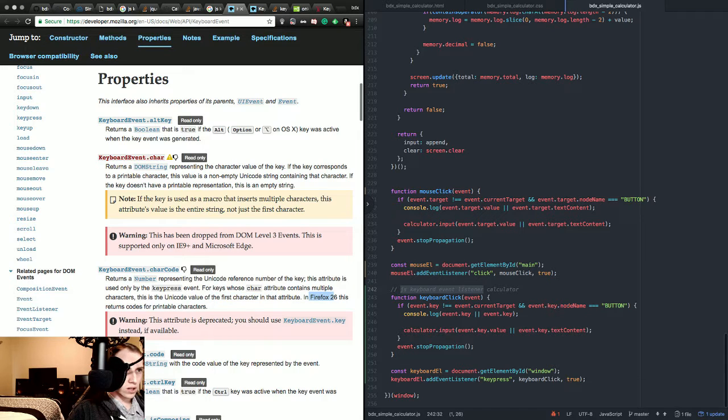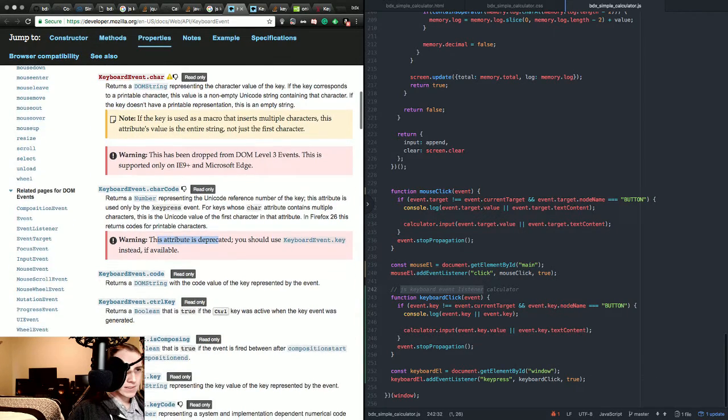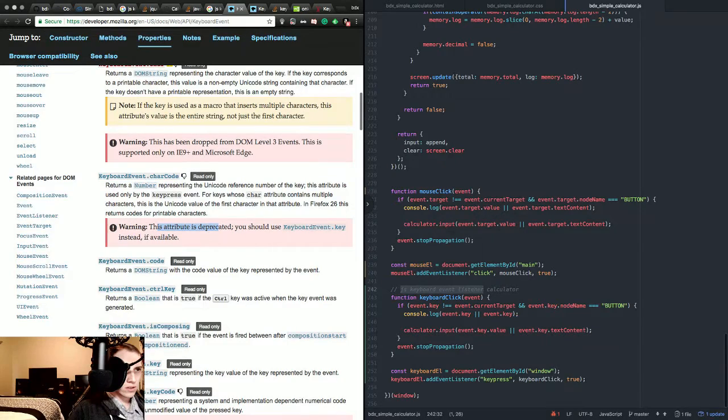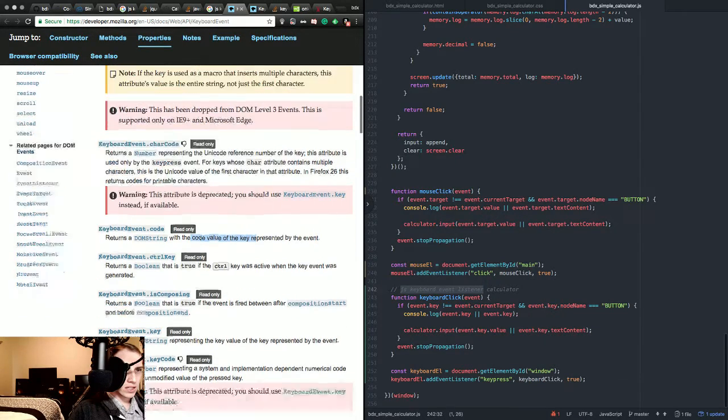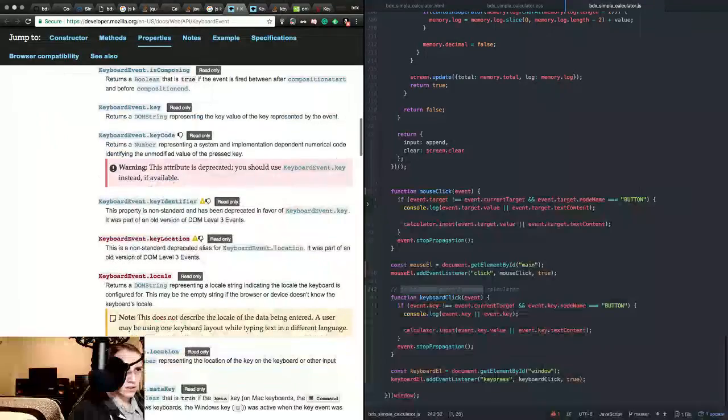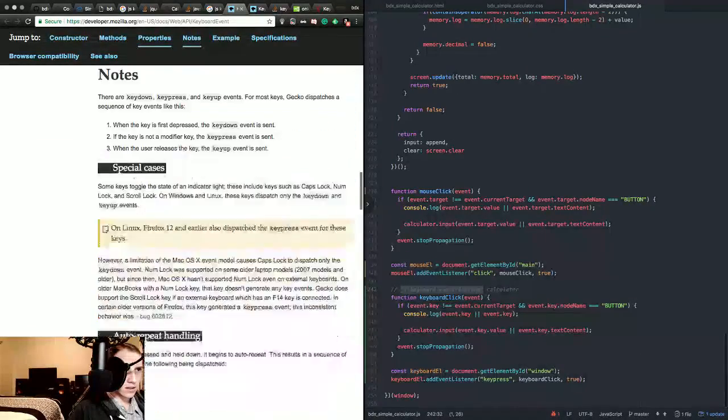In Firefox 26, and so on. This attribute is deprecated, you should use keyboard event.key instead. Returns a DOM string with code. Okay, event.key. Well, do they have an example of that?